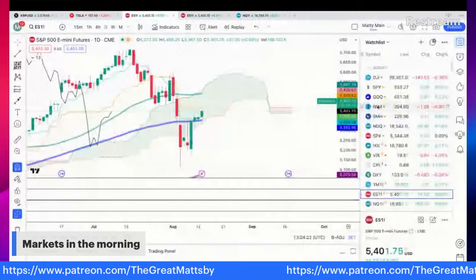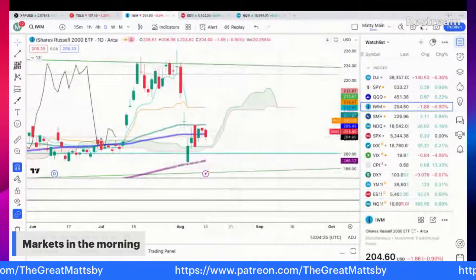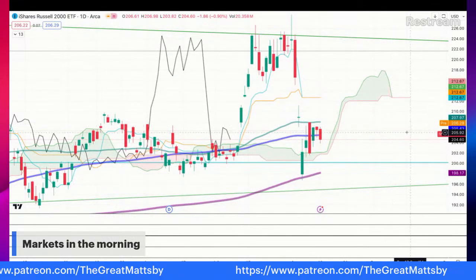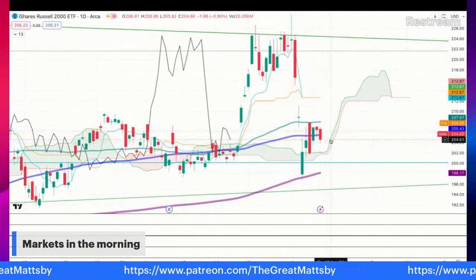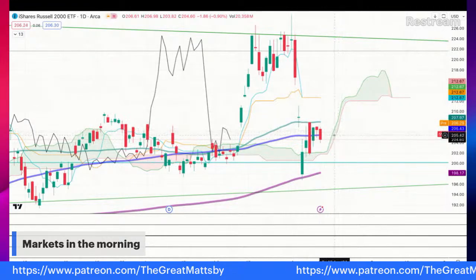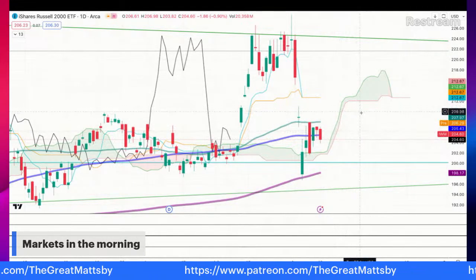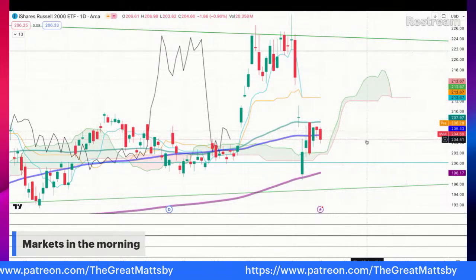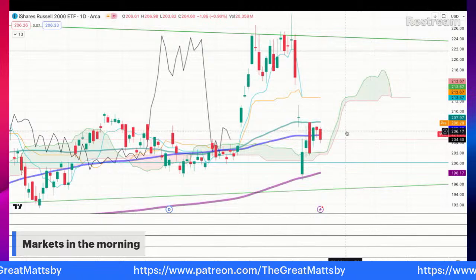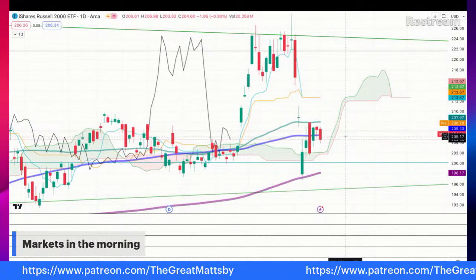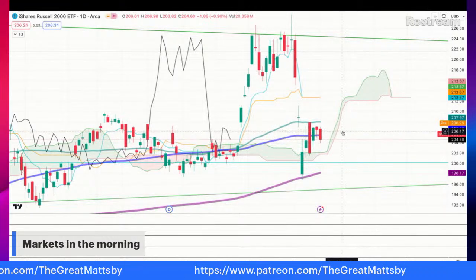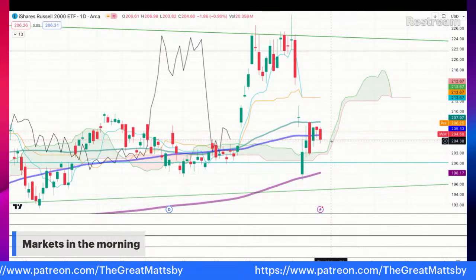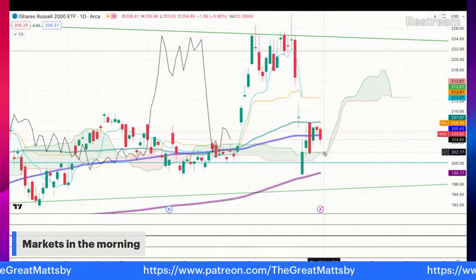And next, let's check out IWM here. IWM on the daily chart right here, the support was around the 100, but it looks like it's going above it, right? Yesterday it closed below the 100 and today it's opening above it. So it looks like that still could be a support range. But if it doesn't hold, then possibly back to the bottom of the cloud around 202.